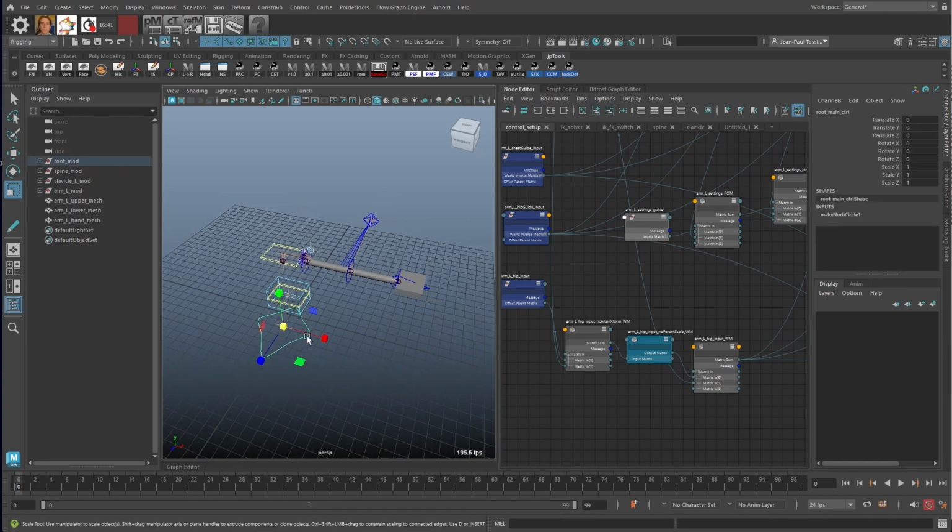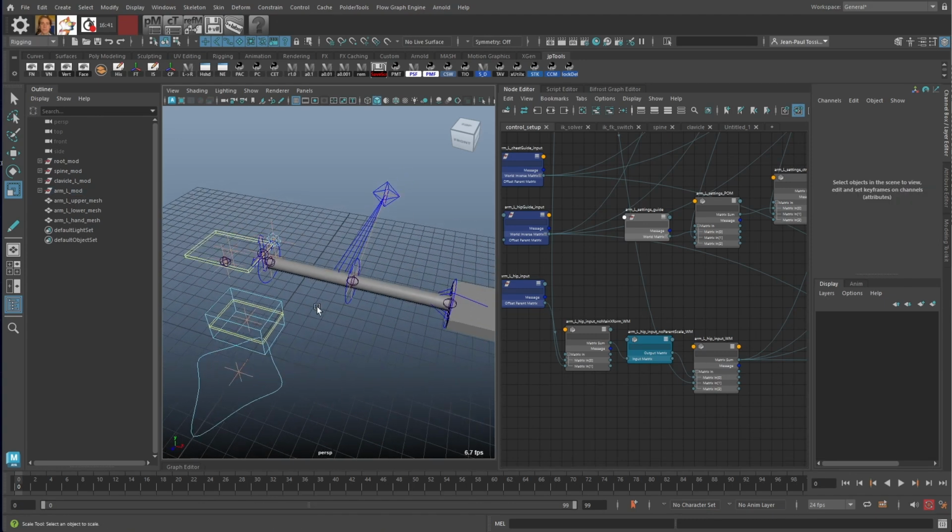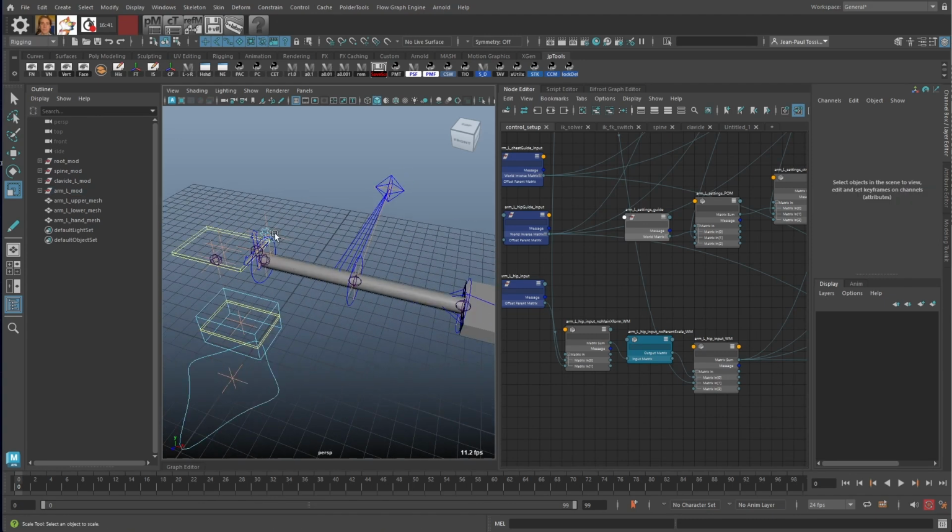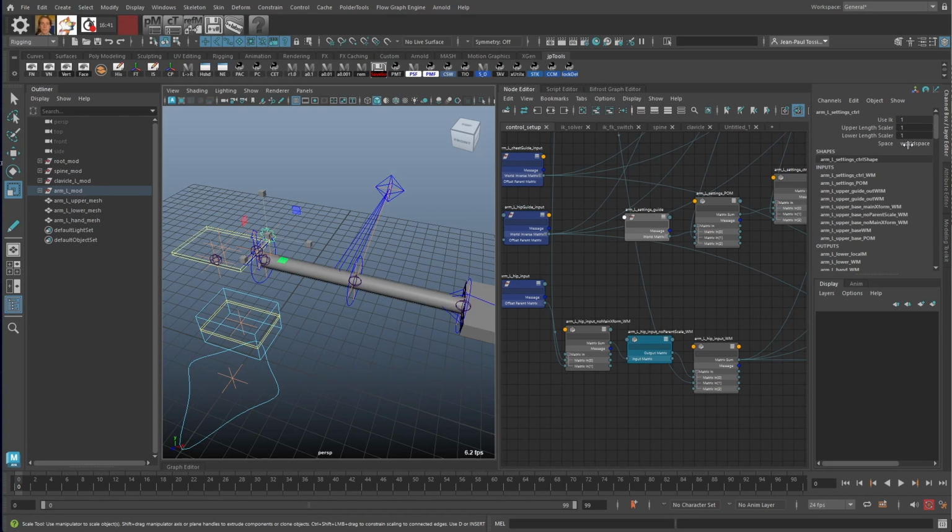And then the scaling of the master control can drive the position of the hand control. So let's switch to that setup. And then we can rename this to be master, for example.